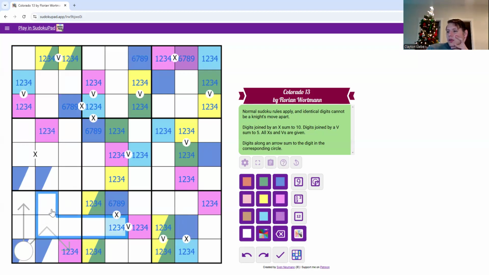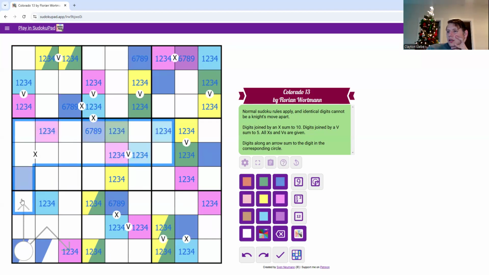Where does blue then go? Well, blue actually goes here. Yeah, light blue goes here. Does that fix it? This can't therefore be blue. So this is dark blue. And then light blue now has to go here. Guys, I think I fixed it.